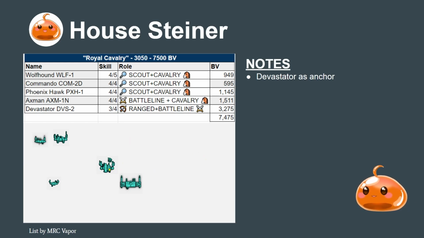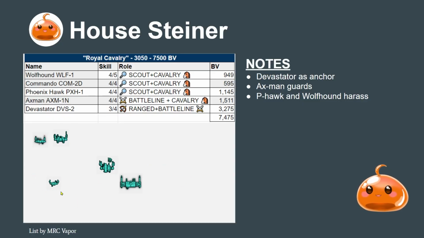He said that he would start by using the Axeman as a guard for this Devastator, even though it has the powerful AC-20. So, an interesting idea with the Axeman. And then he's using the Phoenix Hawk and the Wolfhound to harass out here. And this Commando is used as a lurker or a crit seeker, right? I'm not sure exactly how to use a Commando. I haven't played it in a whole ton of games, maybe two or three. But pulling the Commando back and using it as an initiative sink doesn't seem like a bad idea.